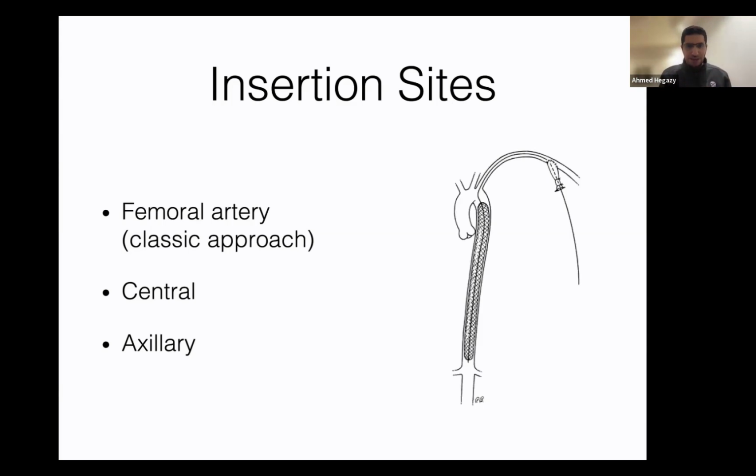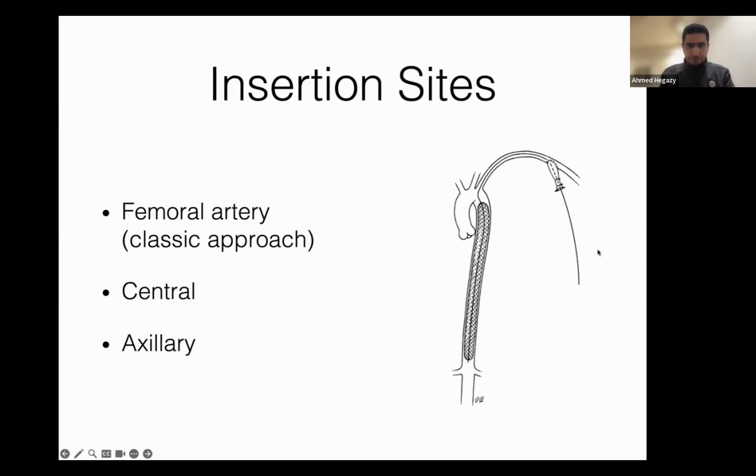The last approach is the axillary approach, and that can be put in the cath lab. We have some cardiologists who are comfortable with that approach. They basically puncture the axillary artery, and then they go backwards into the descending aorta, and that is both of these approaches, the central and the axillary approach. The marker, or the radiopaque marker, will actually be lower down in the descending aorta. It will not be higher up.